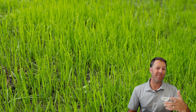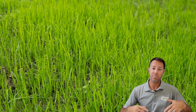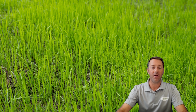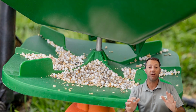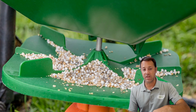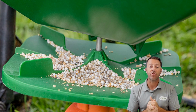This is probably the only time that I'll ever mow it to 3. Typically, I always keep it at 4 inches, but it's a young grass. We need to get a mow on it. We need to get it established. And why do we want to mow it? Because I want you to feed it. So after we've done our first mow, then we're going to go and do our first feed. That's where we're going to use our lawn food. It depends on what you're using. Of course, here at McDonald Garden Center, we like that lawn food plus iron. It's a great one to start your grass seed off with.